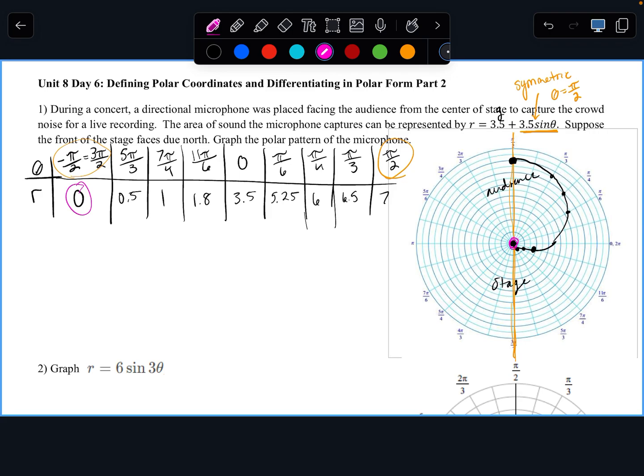Sorry, this is not as pretty as I'd like, but that's fine. So you're going out a little bit further, so you get a little bit of a curve here, right? And then it gets further and further out, and its max goes up to pi over 2. Which makes sense because that's when sine equals 1, that's where you're going to get your biggest radius. Okay, so then using your symmetry, if I'm going to find the area under this, which we'll do tomorrow, you're going to be integrating from negative pi over 2 to pi over 2, but then doubling it.